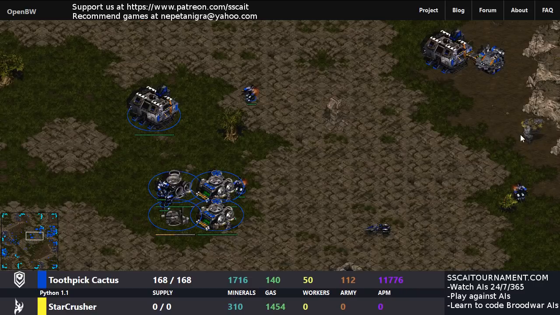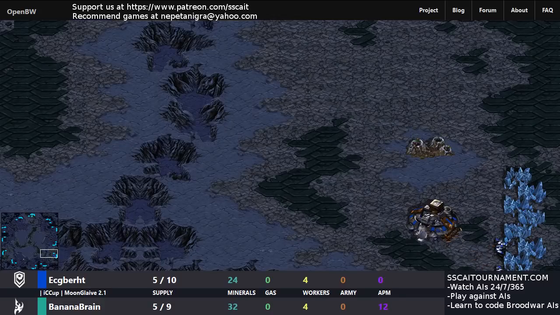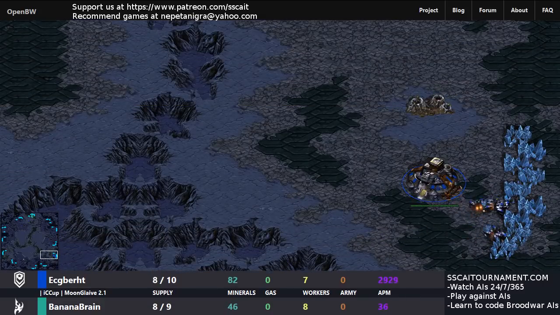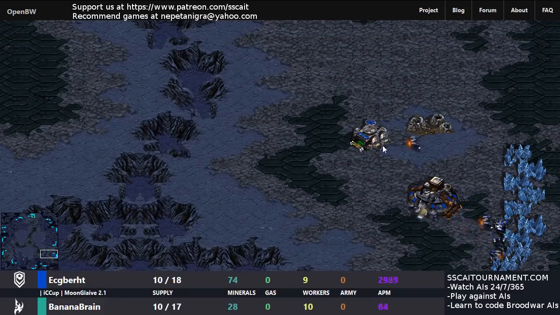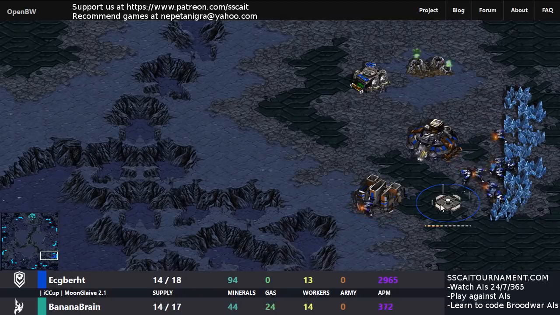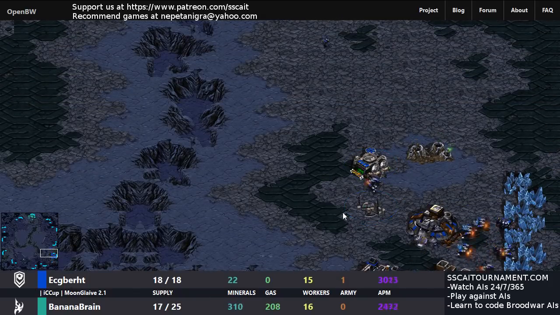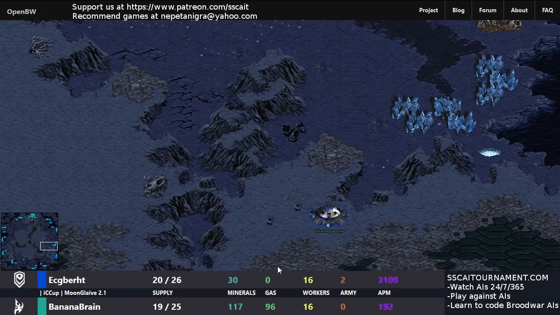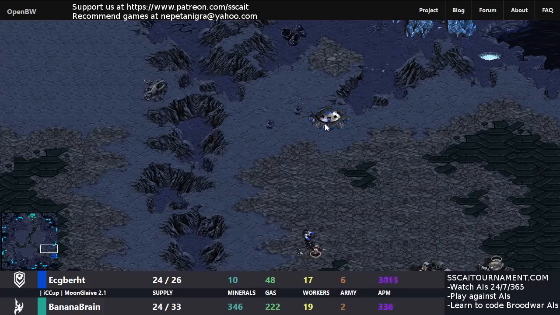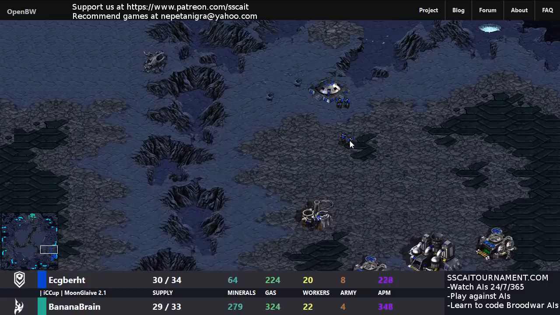So GG. Then we have Eggbert versus Banana Brain, and Banana Brain had an upgrade, and I thought, well, I'd start him out versus Eggbert. Eggbert is still waiting for the master stroke, but perhaps this time it will work. And I must commend it for playing such a lot of bio. Bio can be so powerful in the hands of an AI, because you've got this almost unlimited amount of APM, and well microed bio armies should in theory be able to do a hell of a lot of damage.